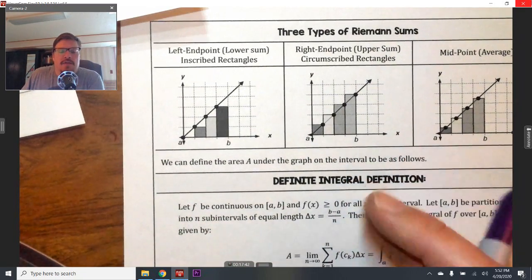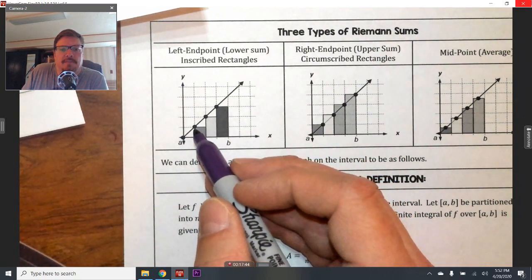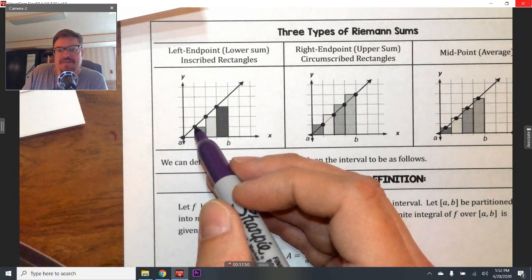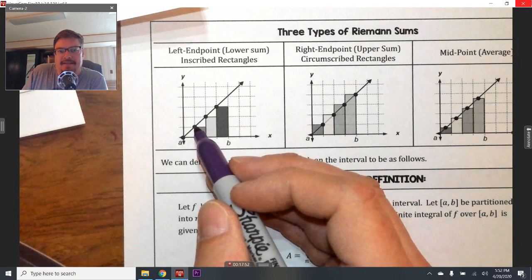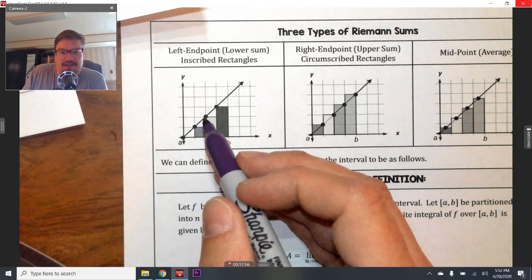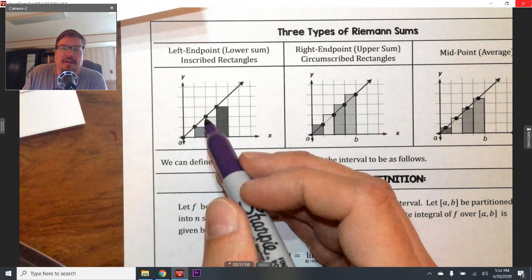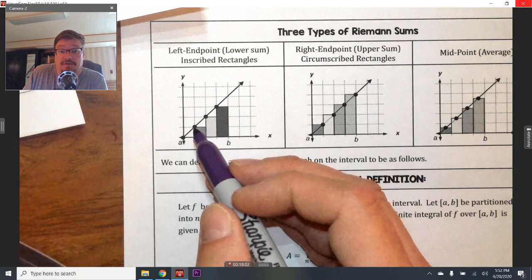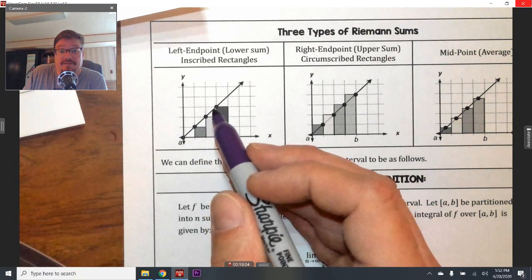Now, on the left, you can see that we actually used the point at the left of the rectangle. So we go to the curve, but we put the left of the rectangle at the first position. Here's the left of the rectangle, I should say the left at the very top of the rectangle. There's the left part of the rectangle.